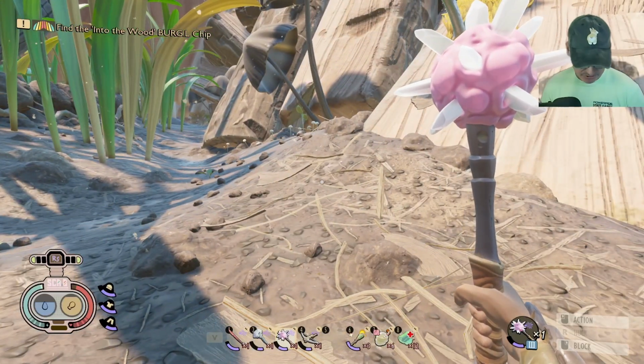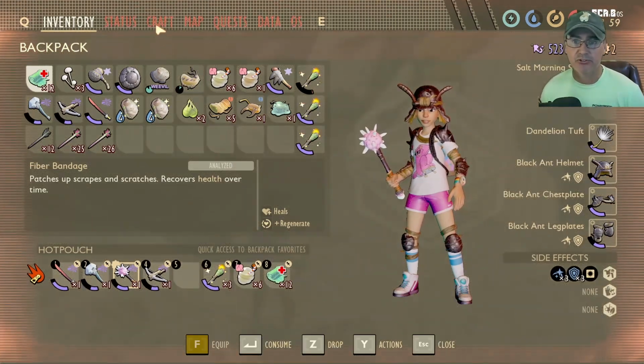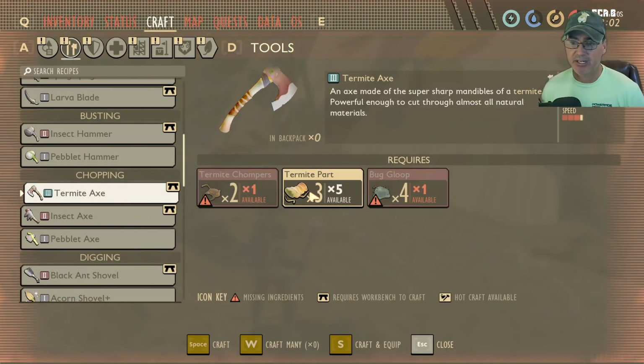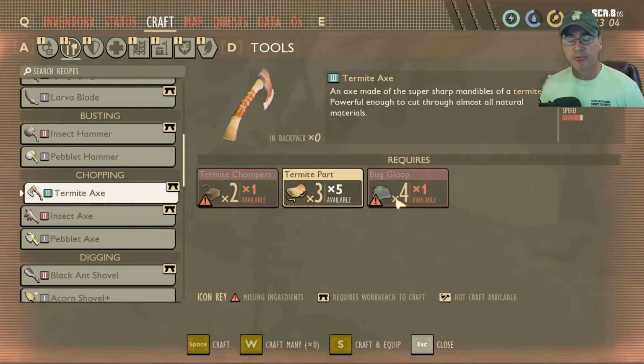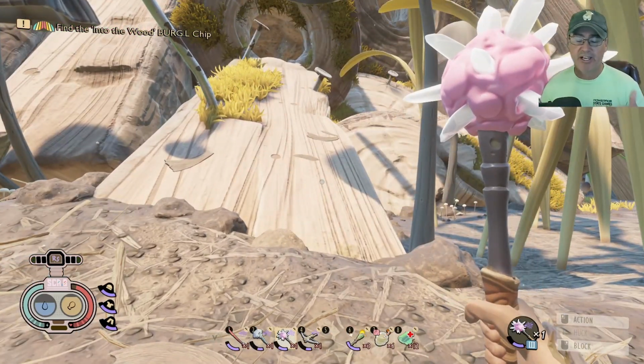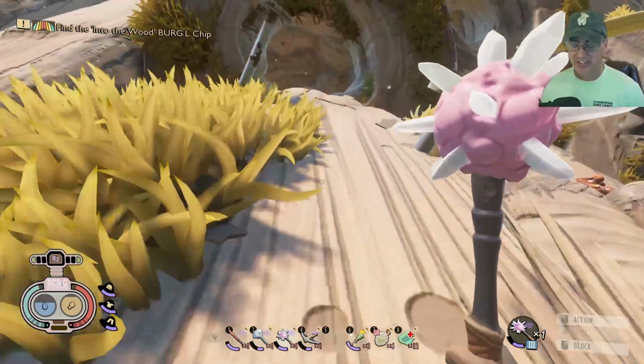So in order to make the Termite axe, we need to collect these parts right here. We need 2 termite chompers, 3 termite parts, and 4 bug loop. So that's why I say this is going to be a multi-step process.